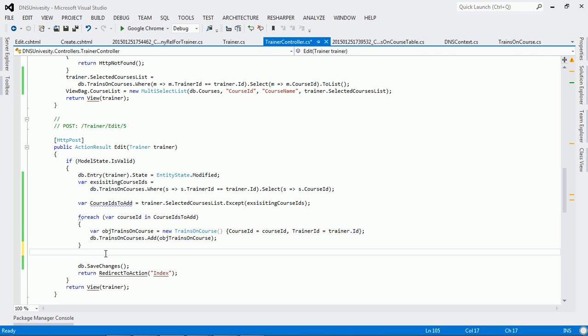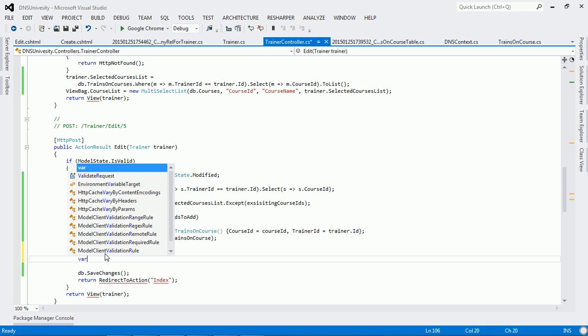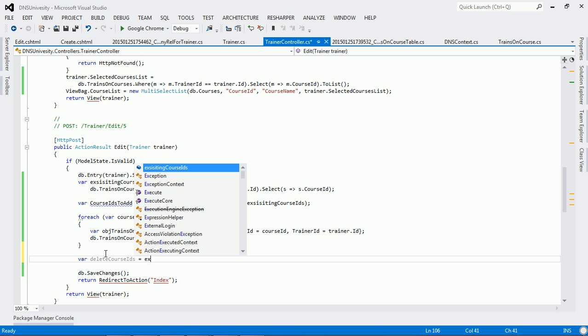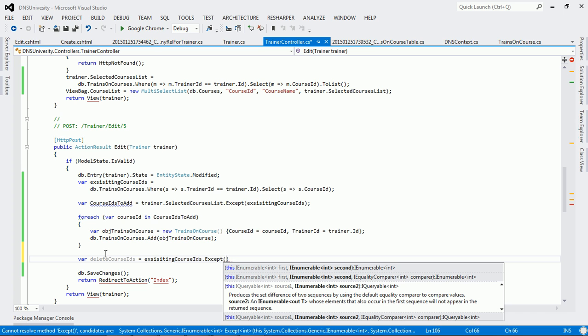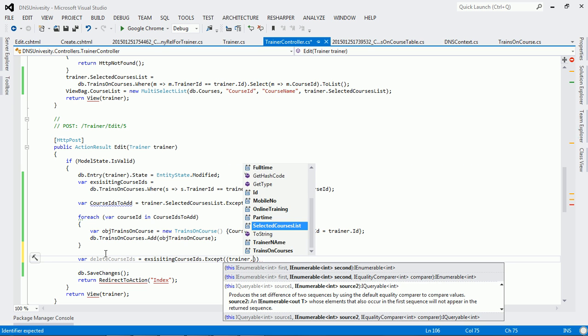Okay, now let me delete certain course IDs that are unchecked in the edit screen. So to find the delete course IDs, it is equal to existing course IDs dot Except trainer dot selected course list.